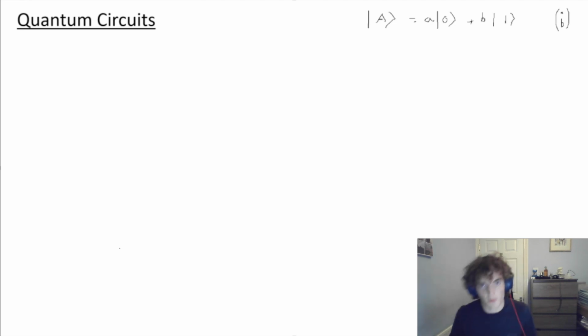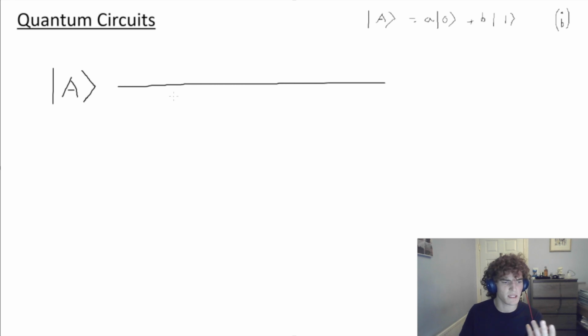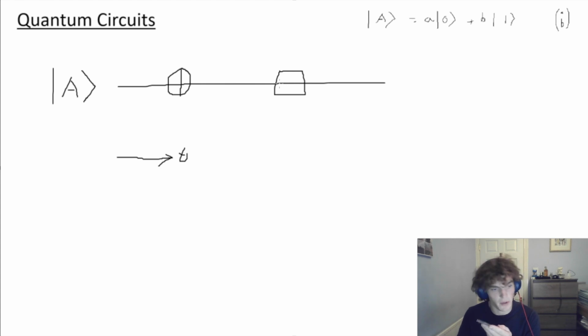All right. The next thing we're going to talk about is how quantum gates work and how they operate on qubits and how we can represent them using matrices. So firstly, we imagine our qubit A, and we're going to represent it in a circuit diagram as a line. So A is this qubit that moves along. We imagine a time axis in this direction, and this line then gets operated on by certain gates. So, for example, if we put a gate here and a gate here, this shows us that we operate on this gate first, and then we operate on this gate. And our end state we're going to call A prime.